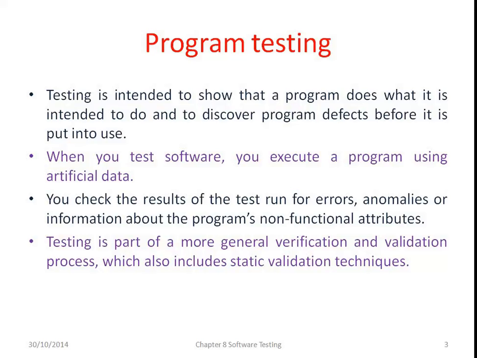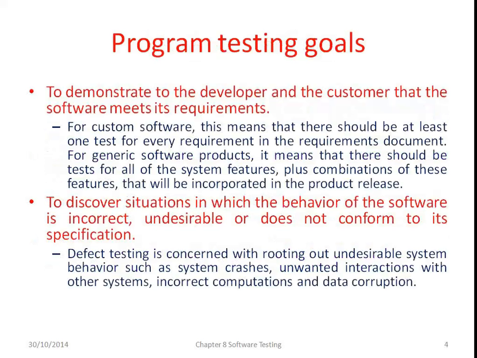When you test the software, you execute a program using artificial data. You test the software by giving it data to see whether it gives the correct output or not. You check the results of the test run for errors, anomalies, or information about the program's non-functional attributes. Testing is part of the more general verification and validation process, which also includes static validation techniques.